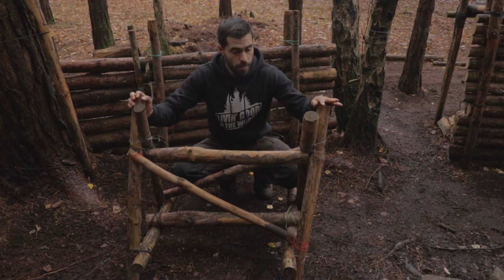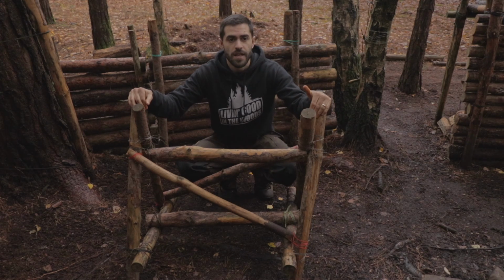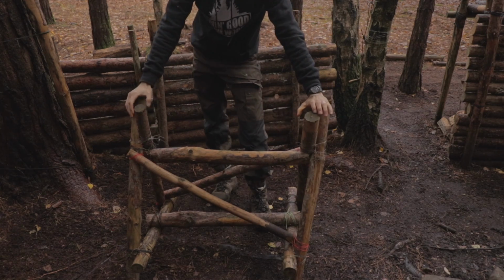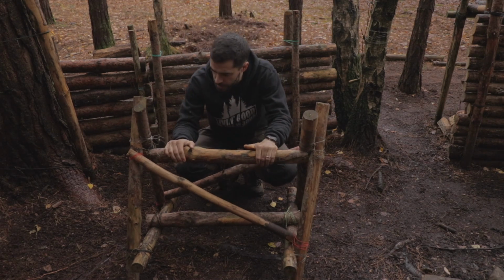In Camp Update 4, I also built this sawhorse. This made my life so much easier at the camp because it enabled me to stop sawing wood down at ground level, which would hurt my back, and start raising the wood up to around waist height so that I could straighten my back and just get a lot more efficiency out of sawing wood.